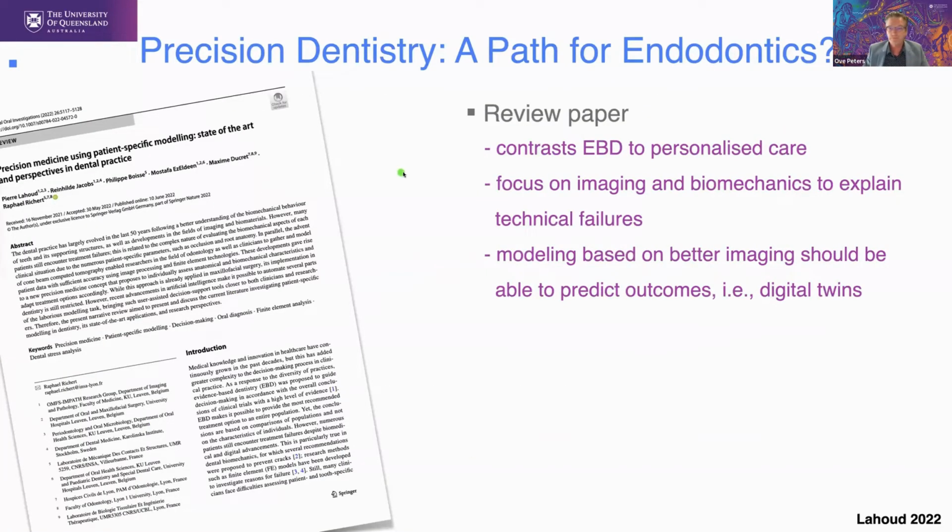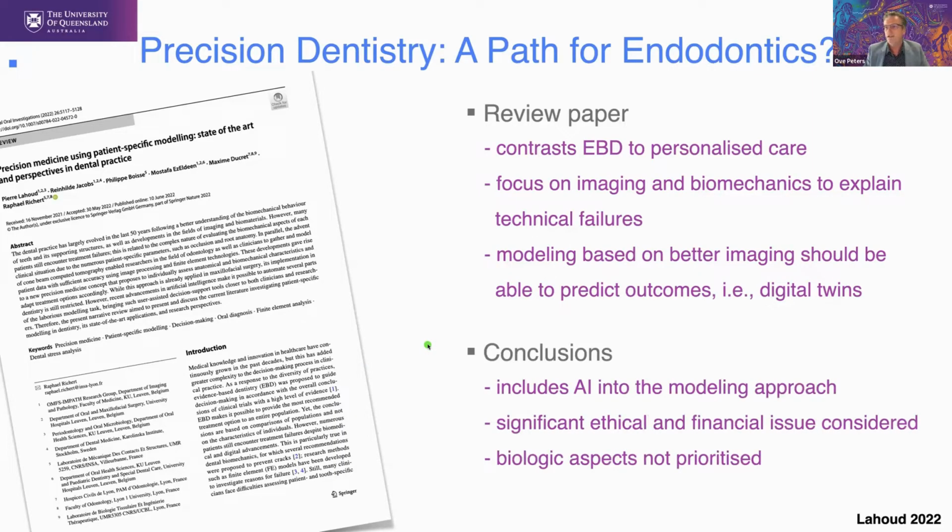There's a group in France, and this is a review paper, and that's their vision of how precision dentistry could unfold. And they contrast this to evidence-based dentistry. What is the big difference here? Evidence-based dentistry plays the big numbers game. Take 1,000 patients, you take 100 patients, and on average, this is the outcome. When you are looking at precision dentistry, you take one person and look at the outcome predictable for that one person. What they're doing here is just using AI, modeling, imaging, finite element analysis, and all kinds of other detailed methodological processes based on the data that has been obtained for this individual patient.